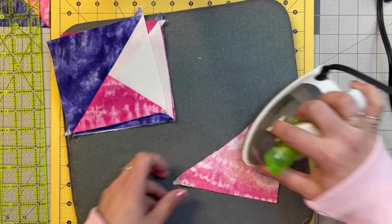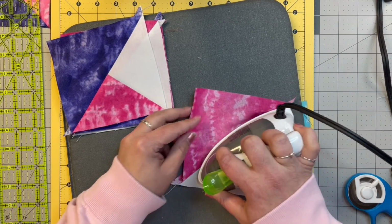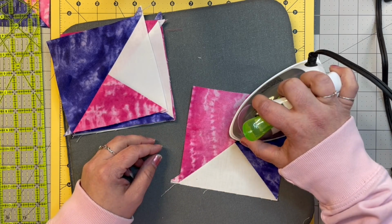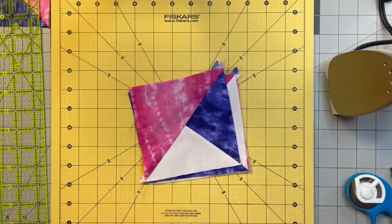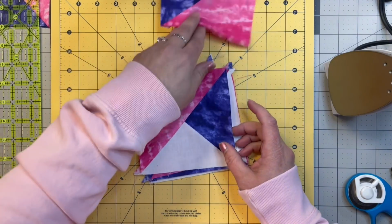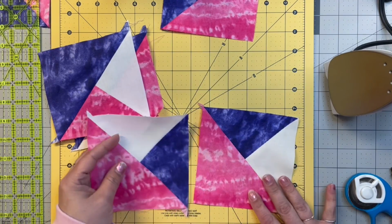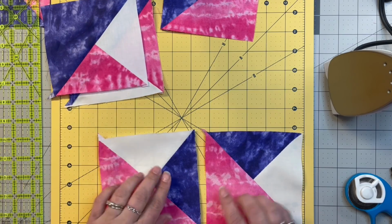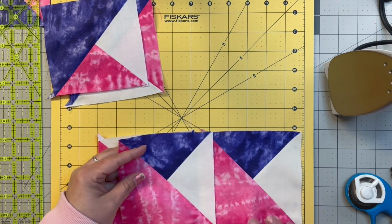Now, you will have 4 of these because you will have done that step to 4 blocks instead of just the 2. I've already done some of them. That's why I only have 2. And then I'm going to show you how to trim them up, because each one will come out opposite. If you see these colors are opposite. So you have to do it twice, so then you have 2 of the same one.